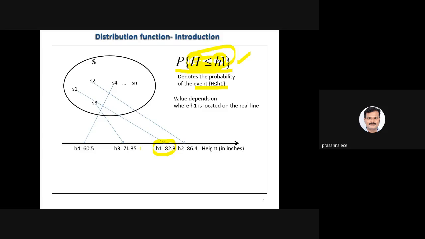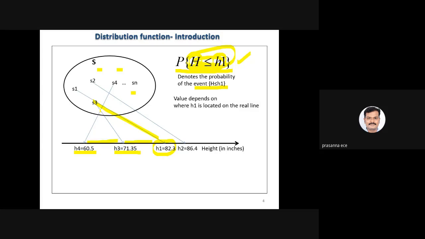So h1 we know it is located on this number line. From this number line we again go back to the sample space. Okay, so less than h1, what are the numbers available? We have this h3, that is 71.35, and h4, right? So we might have some numbers here. Maybe we're not shown some other students. Maybe there are some students here, like S5, S6, etc., who might have some values associated with them which are located here. But we'll consider only the values that are shown here.